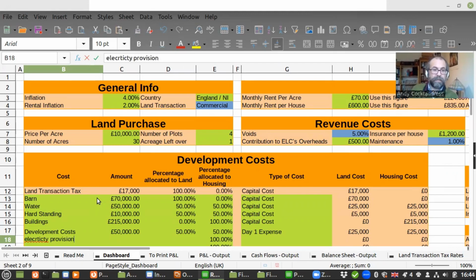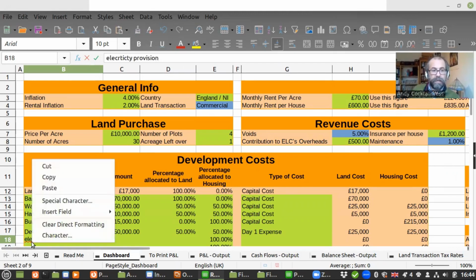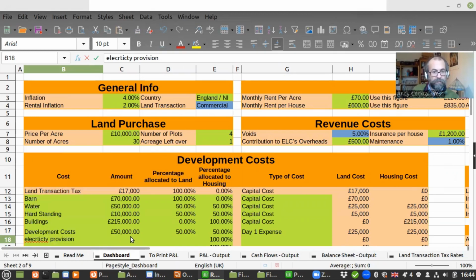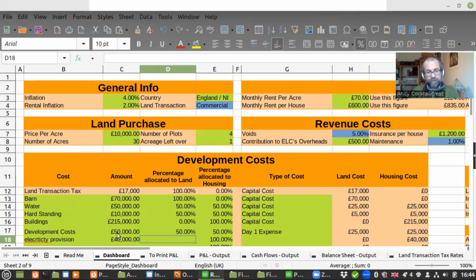So I've got a space that I can be typing things in. I can put an amount in there, and I can put further information in. So I've color coded my data entry cells to be this one green color.